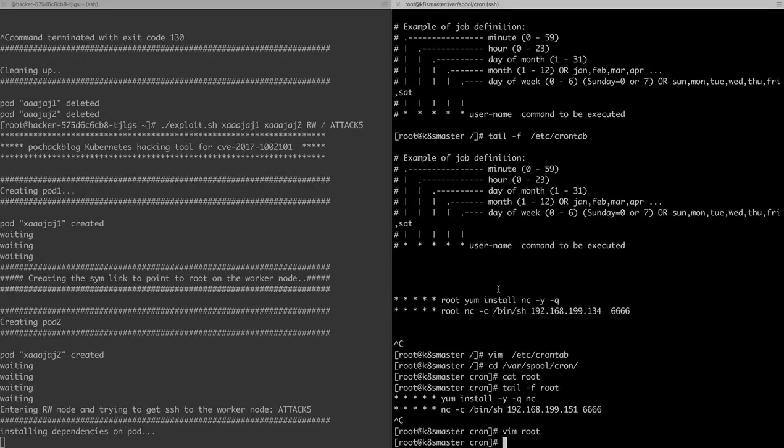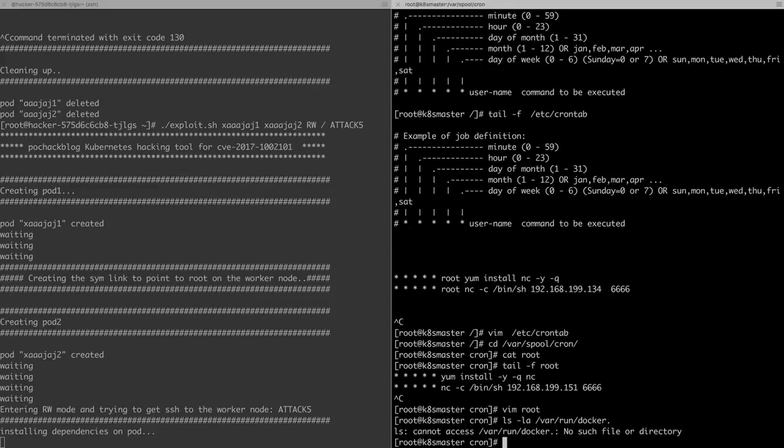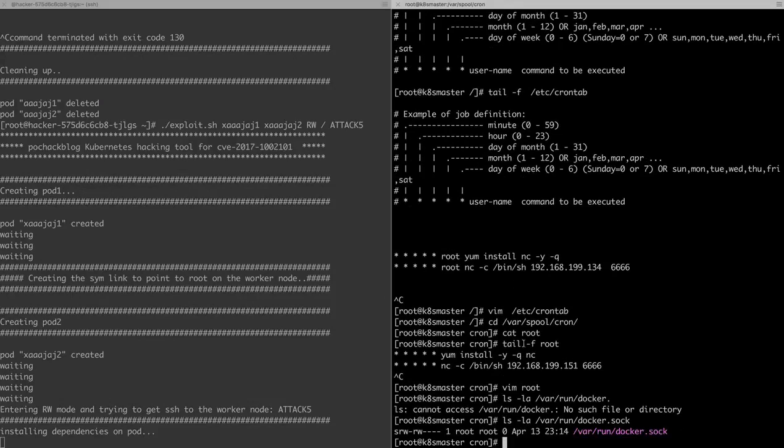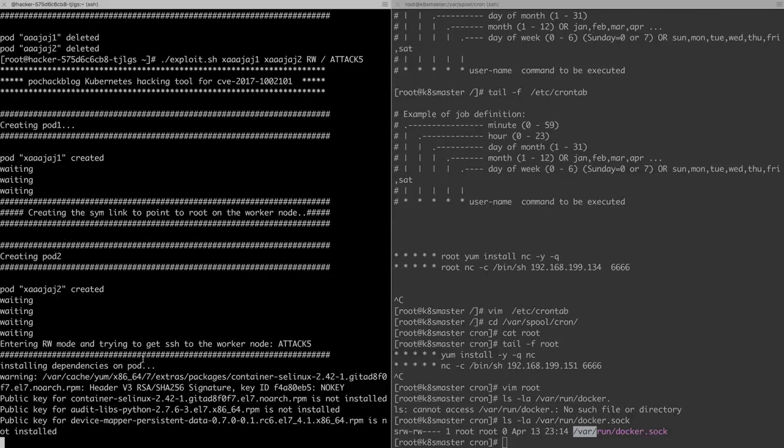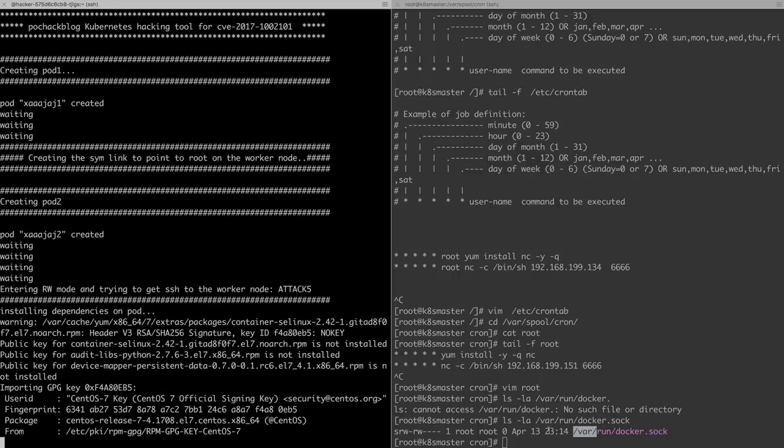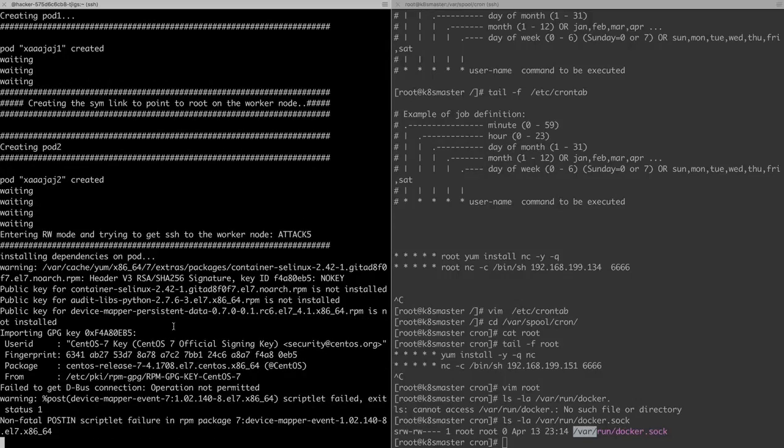And because the Docker socket lives in /var/run, I can just access that because I can read this folder. So here I'm installing the Docker client in order to access this socket.